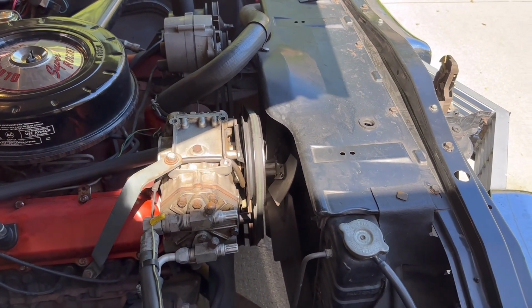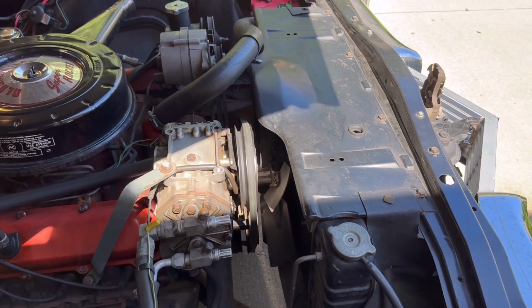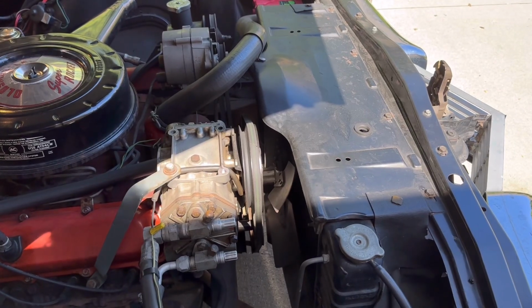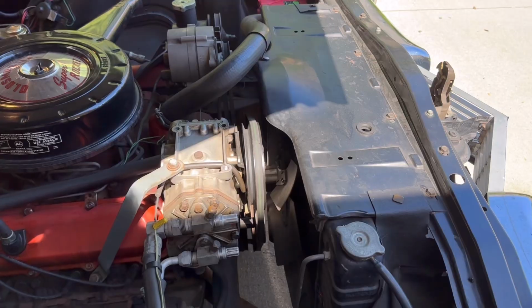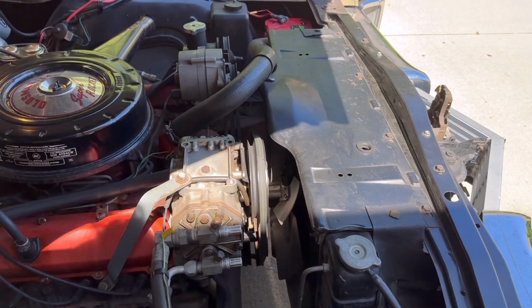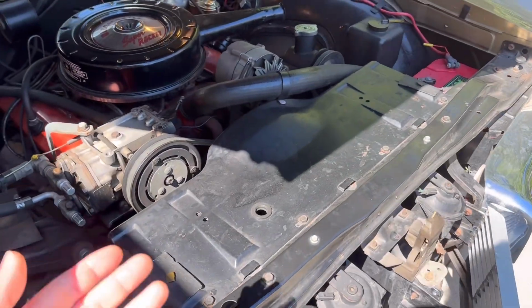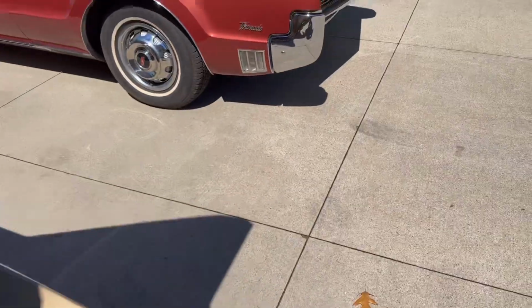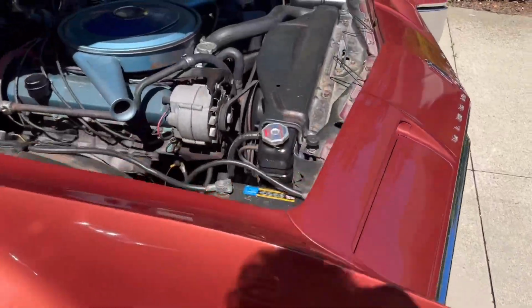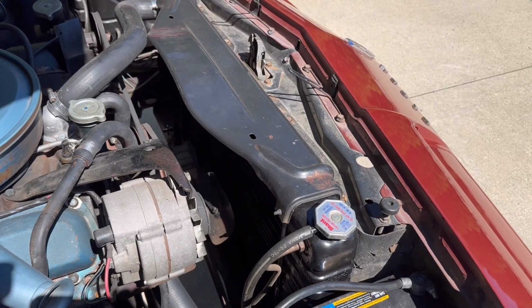Now, I have had these radiators recored, and I've made them 3-row radiators as opposed to just 2-row like they were when they came from the factory, so they have more capacity. But just something to bear in mind, if you've got these aftermarket AC systems, your cooling system wasn't sized for it, and sometimes on a hot day you can run into problems. But find a good person to rebuild your radiator core, like Mel at Ferndale Radiator, and you'll be fine.